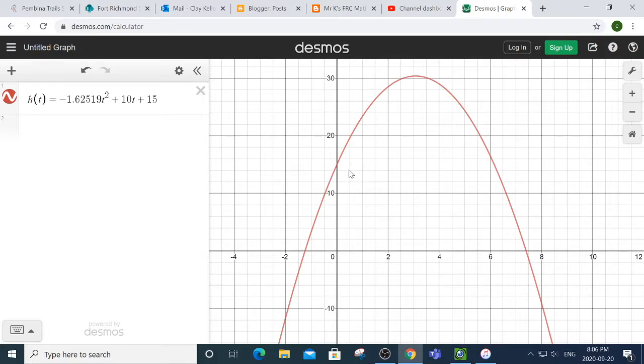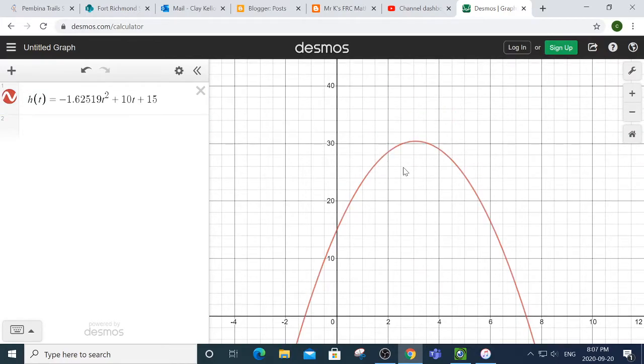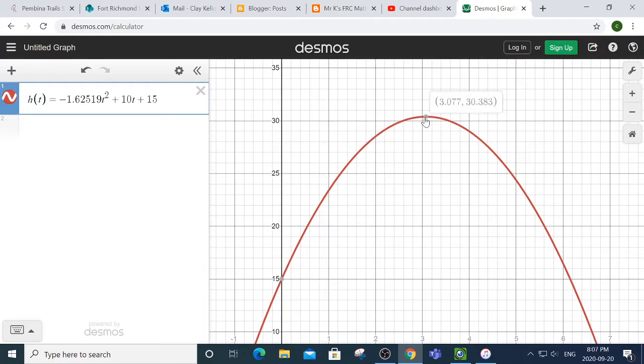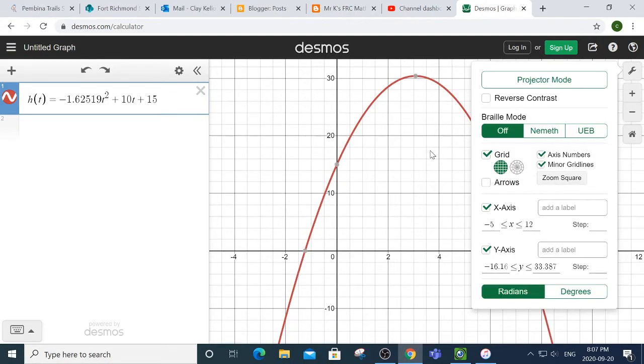Okay, so we used arithmetic and algebra to figure out this vertex very nicely. With the program, all you have to do is click in the vicinity of the vertex, and it knows that you want the vertex, and that was the point we found. Now, we actually could get more decimal places than Desmos. Desmos' default is 3 decimal places on most decimals, unless you zoom in. I think if I zoomed in on this point, it would give me more decimals. Oh, no, maybe not. Okay, I'm lying.